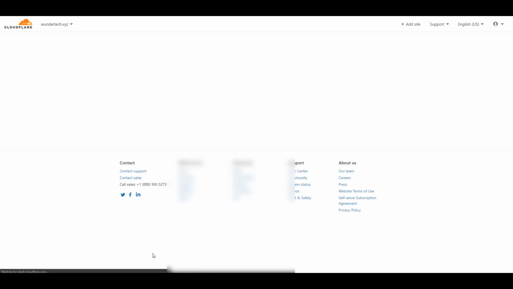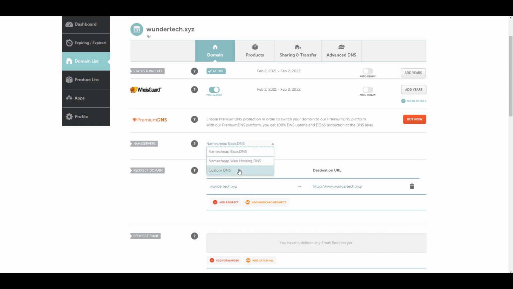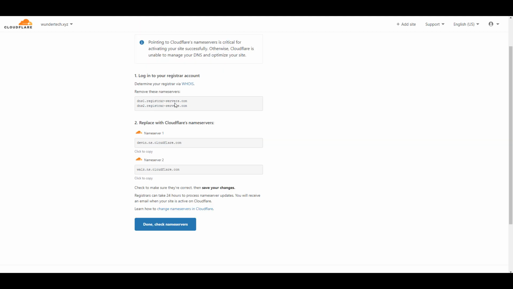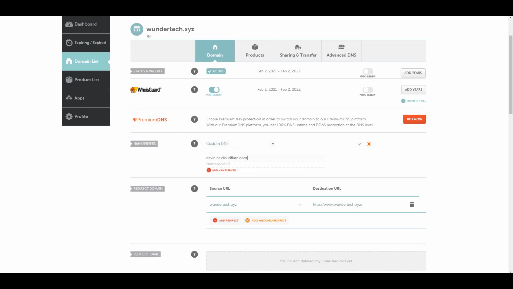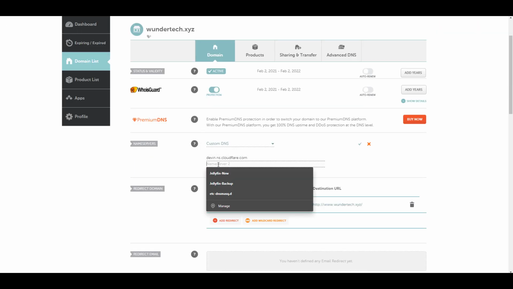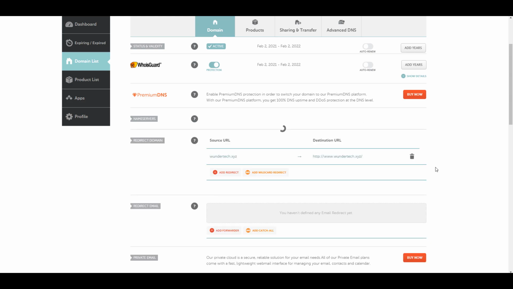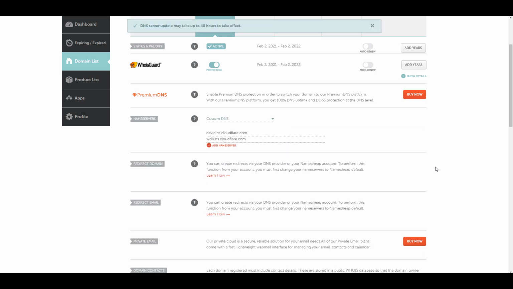Now the next step here is it's going to ask you to enter in these name servers in step 2 onto your domain registrar. So wherever you purchase your domain, you're going to have to log into that account, and then you're going to go to the name server section and you're going to add these 2 name servers. Now this step is going to be different depending on the provider that you're using. For Namecheap, I just go into this section where it shows name servers. I'll enter in these 2 and then it's going to save. And it says 24 to 48 hours. It doesn't take that long. Probably takes about half an hour, an hour. But you should be able to use Cloudflare after that. So when that's done, you can select done and then you're going to move on.